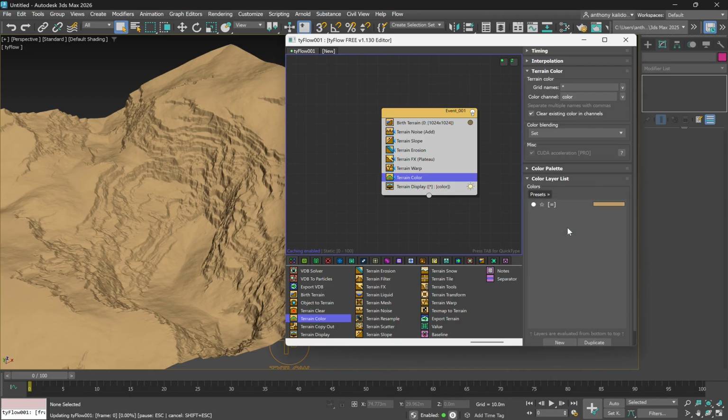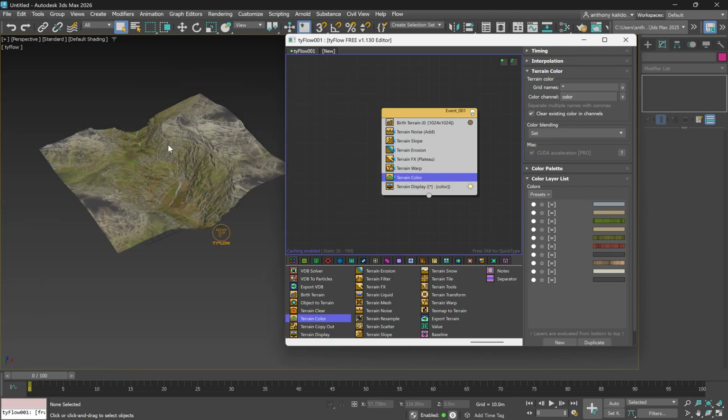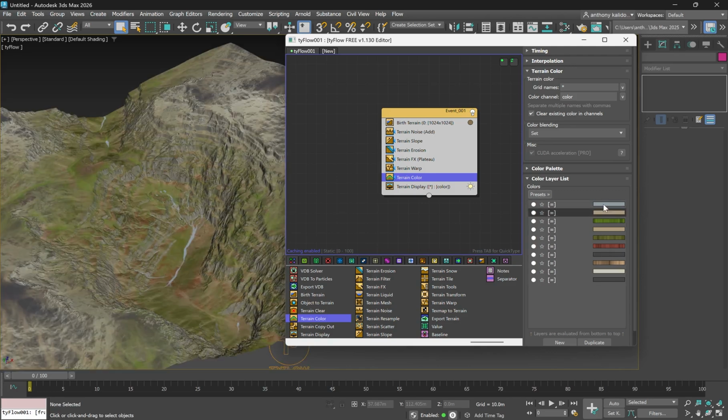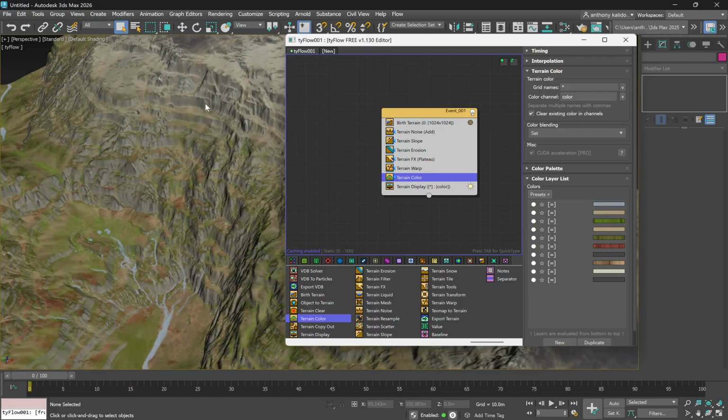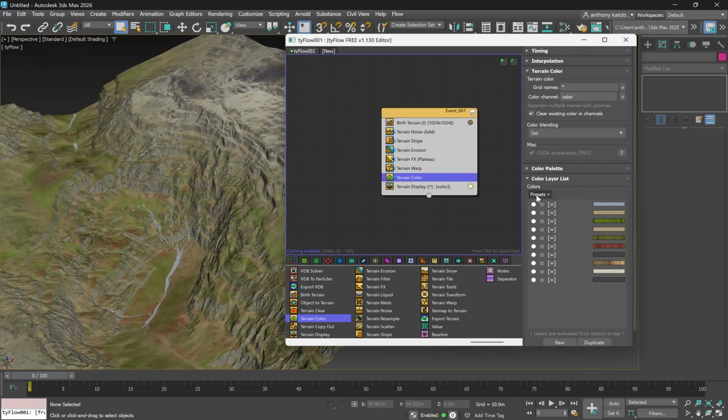Let's start with Autumn Gully. So let's just let that one load. Very cool. So what it does is it looks at the different steepnesses or the different heights of these, and it assigns a different material to mimic real world terrains. So very steep surfaces, you get this very stone-like material, and then more flatter surfaces, you get this grass-like material.